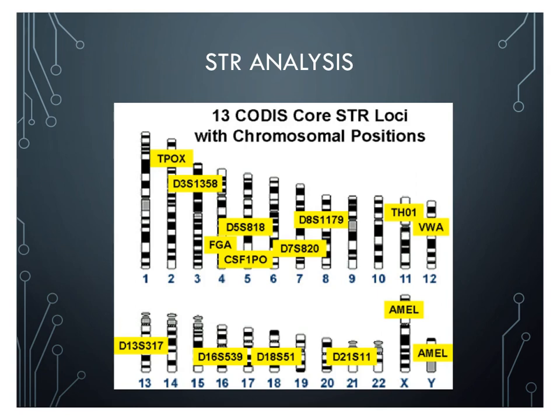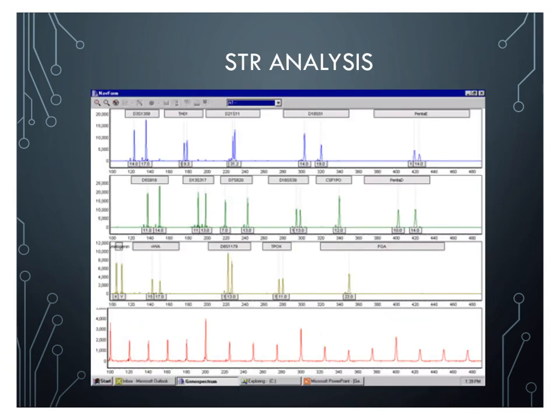This is an example of STR analysis, just mapping the loci, seeing if they match up, and then you would be able to tell if the DNA matches or not. Again, here's another look at it with 3 different people in 3 different colors, and you can see whether or not they're matching up with the strand.